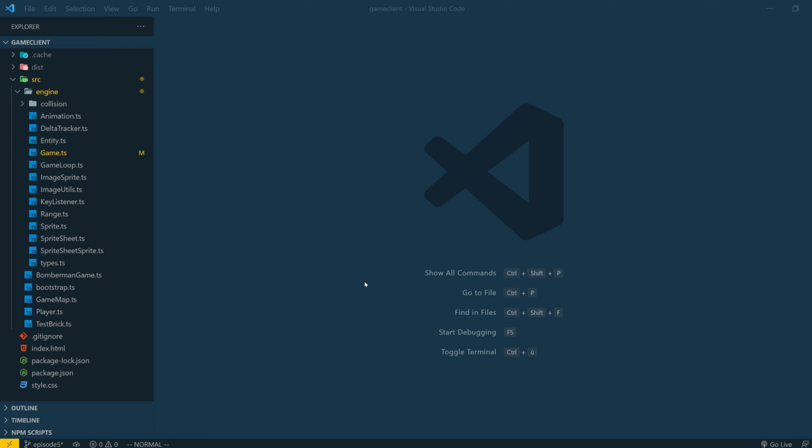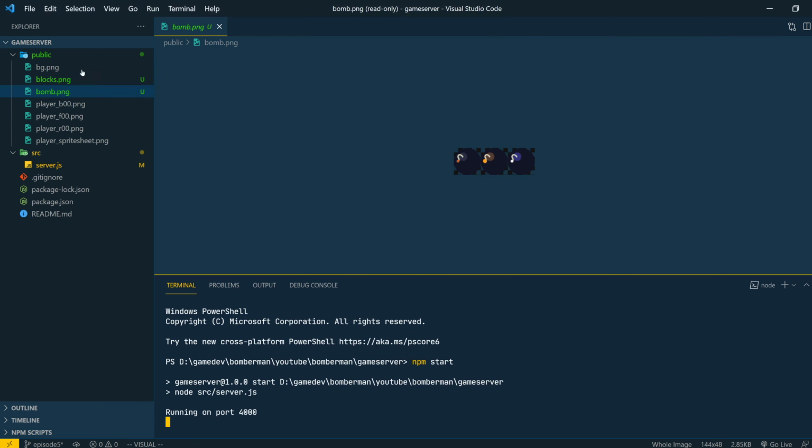Now obviously I kind of forgot how everything worked. I also had to just reclone the repository, so I assume that might be the same for you. I'll put a link in the description to clone last episode to your PC, and then you'll basically have what I'm starting with. There's only one difference. I've put a bomb.png file in our server, because that's what we'll be implementing today.